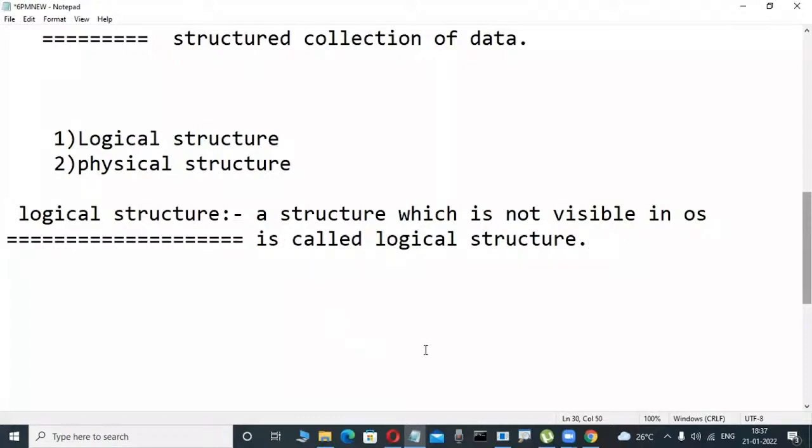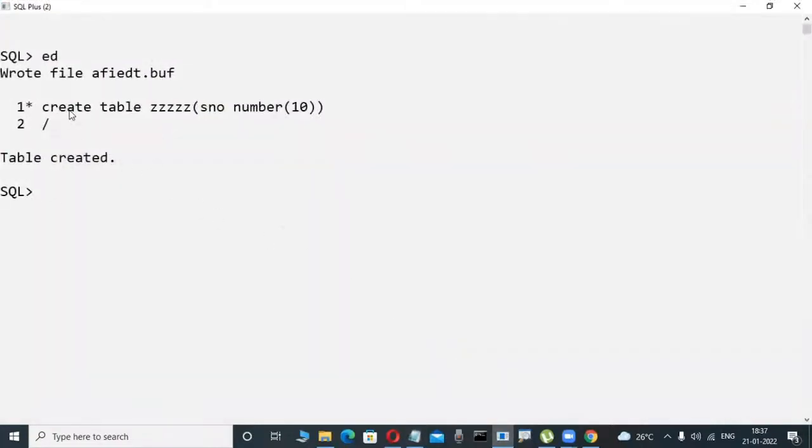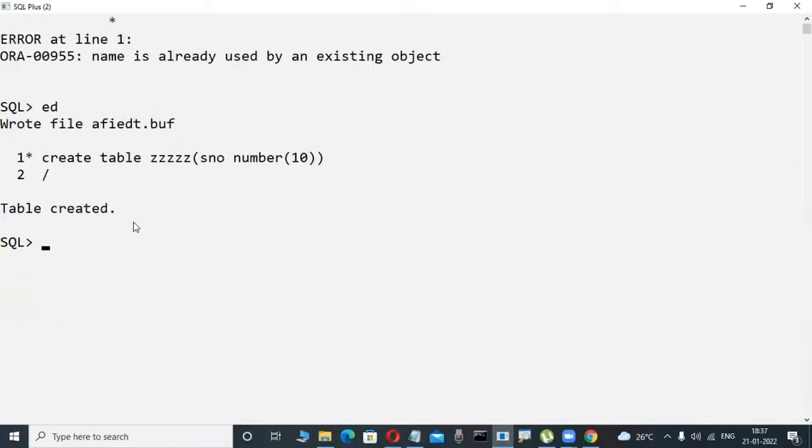That's why when you are creating a table, we are unable to view it in the C drive, D drive like that only. But where is it visible? Yes, in a database. This is a database only, don't worry. In this database only, it is visible.